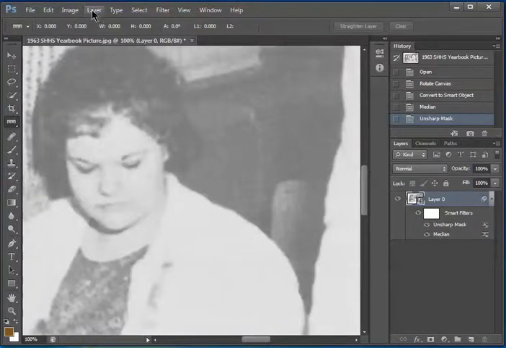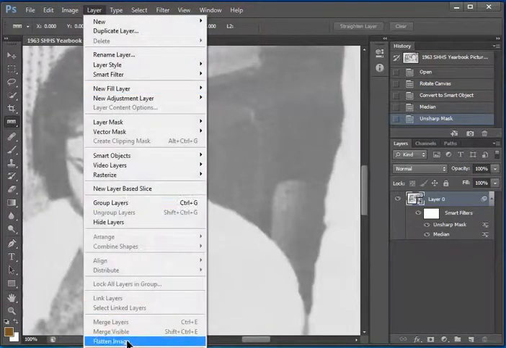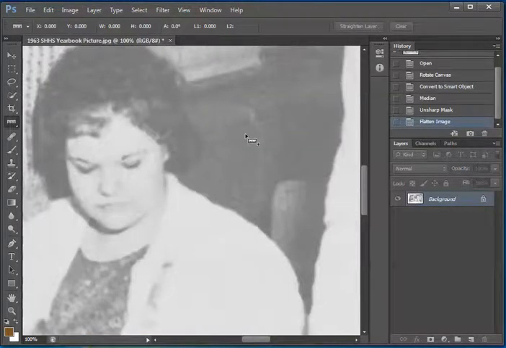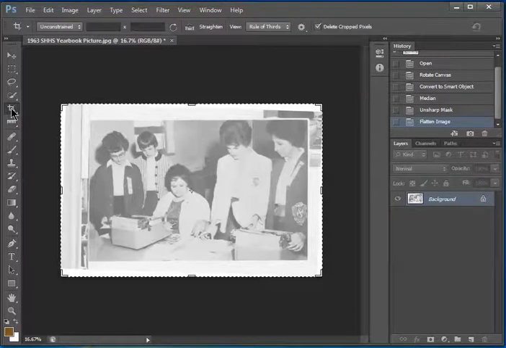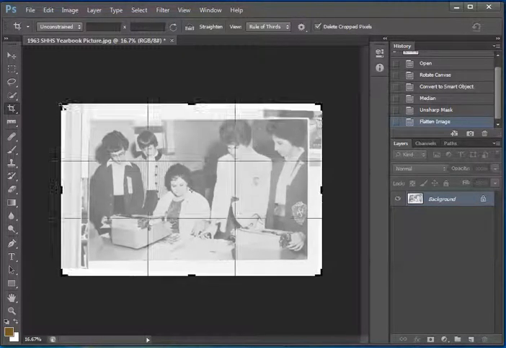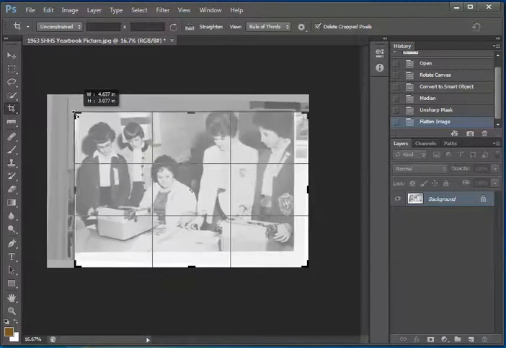And now we could flatten our image and save. If you want to see the whole photo, again, we can do Control minus. We might also want to use the crop tool here. The crop tool gives us corners, so drag them.